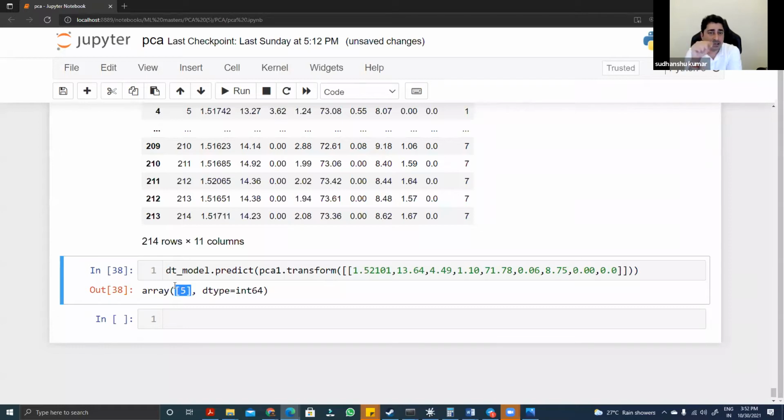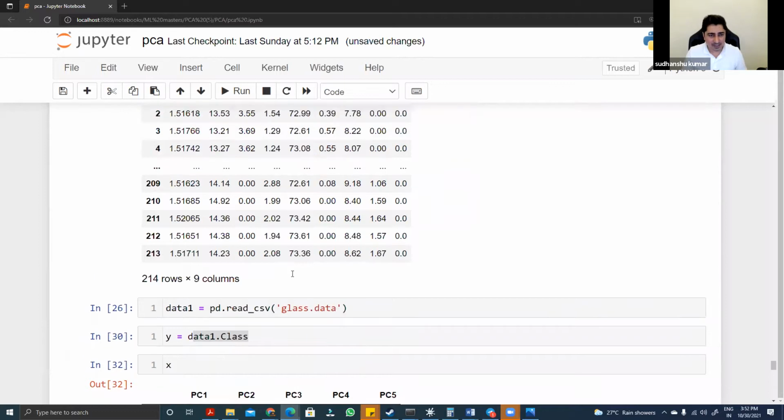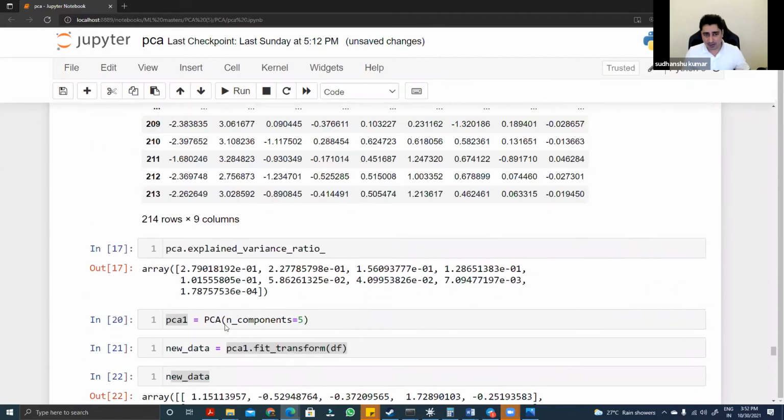Now remember one more thing. We have used a standard scaler, right? So are we using a standard scaler over here? No. You are supposed to use the standard scaler before sending the data set to PCA. So you can call the scaler object, the same object that we created, not a new object.